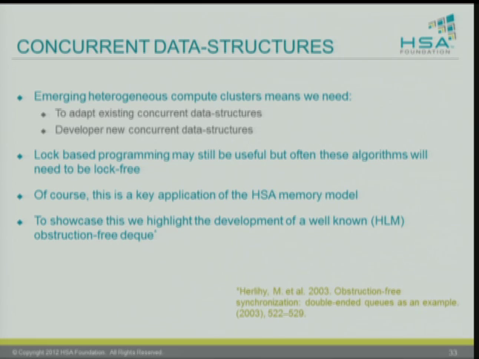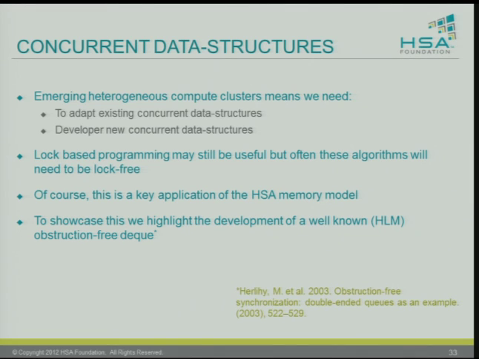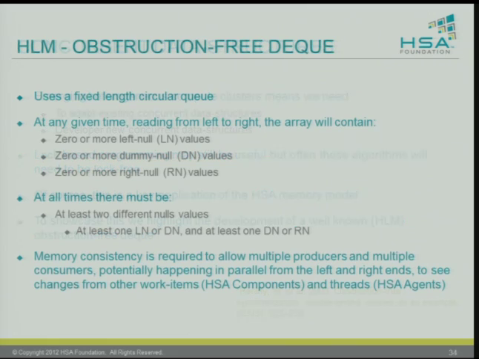And so I just wanted to highlight the benefits of it here, and the rest of these slides develop a well-known obstruction-free deque implementation. Maurice Herlihy and others developed it, I think, when they first published the notion of obstruction-freedom in 2003. It's turned out we found some new use cases for double-ended queues, which I can't talk about today, but I think it's a nice example and something that we are actually using in practice internally. It's a fairly straightforward data structure.